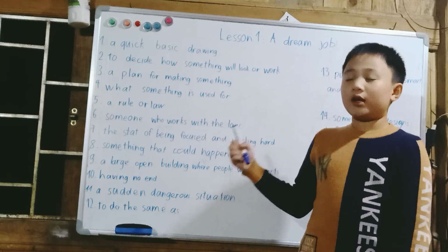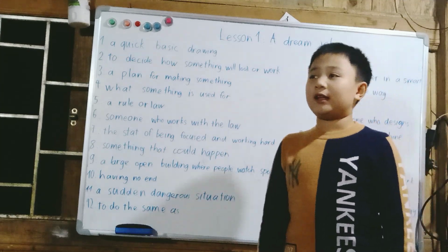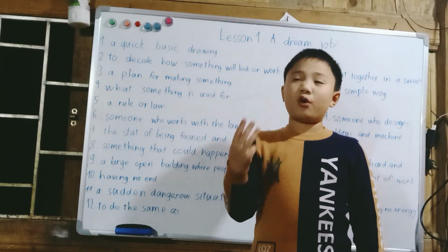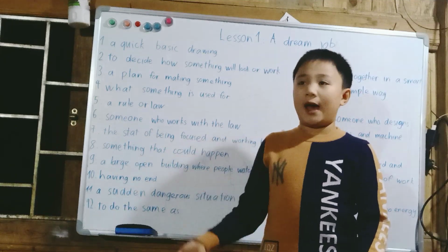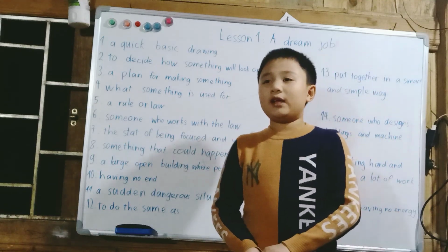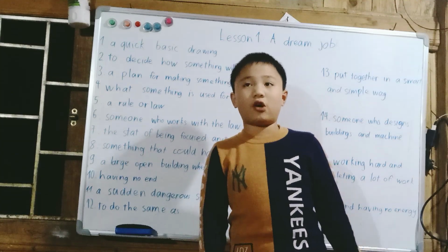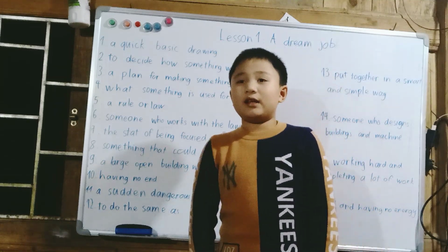I'm Son, and today we're gonna start a brand new book together. And that is Reading for Vocabulary Level D. So, as you all know, we've been completing 3 books together, and we have gone through Reading for Vocabulary Level A, Reading for Vocabulary Level B, and Reading for Vocabulary Level C. And you can see we have been completing those 3 books. And today we're gonna start learning a brand new book, Reading for Vocabulary Level D.